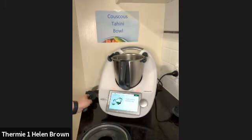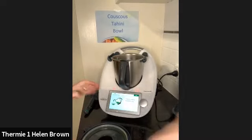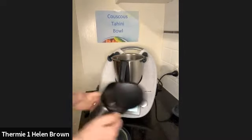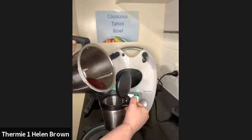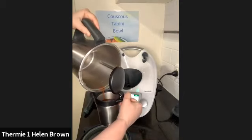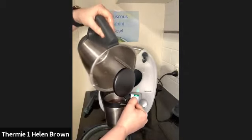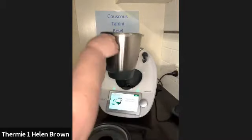Set that aside. Now, transfer the cooking liquid into a jug. So I'm going to use my thermal jug. This is a medium-sized thermal jug. I'm going to just pour that into there. Wow, look how red that is. And this is going to become my sauce for later, which we're just about to do.